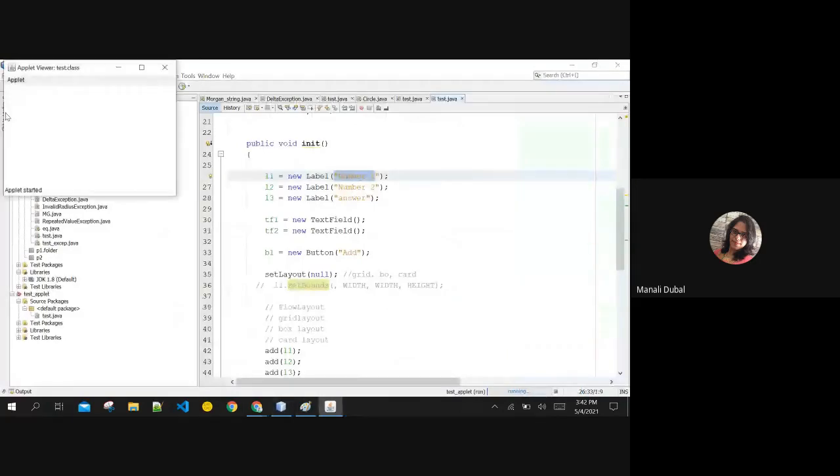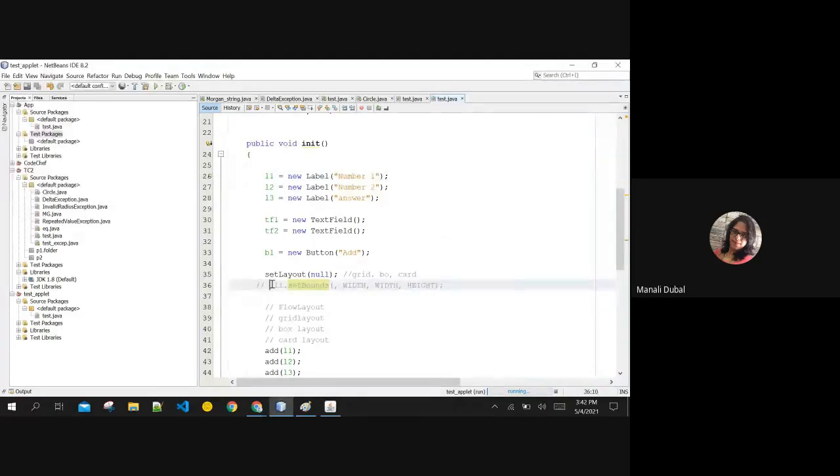Somewhere here I want to start my first label. Let us set the X coordinate of my first label number 1 as 30 from the left hand side. From the top you can take it 30, or you can even take it 50, whatever you wish.